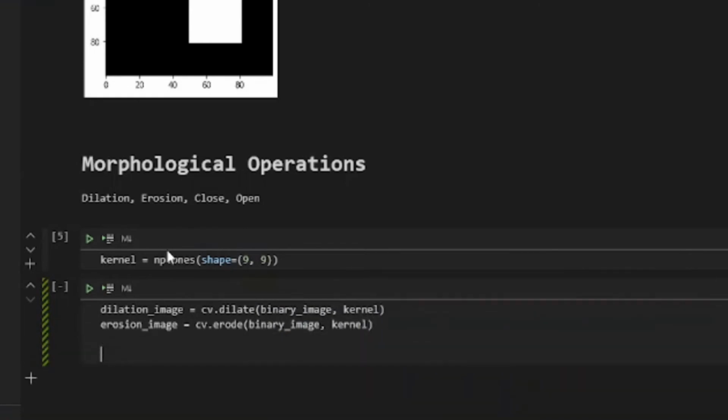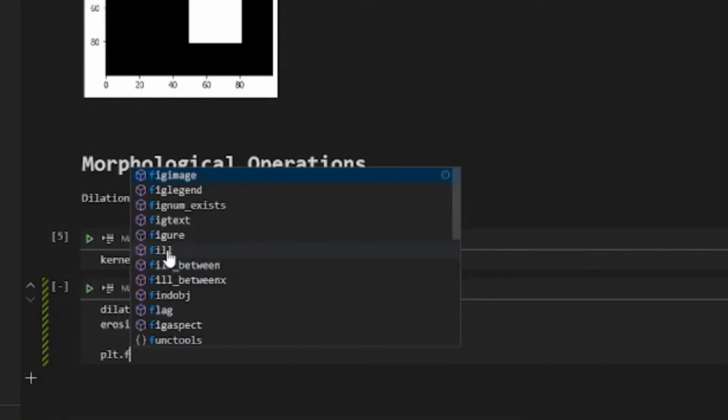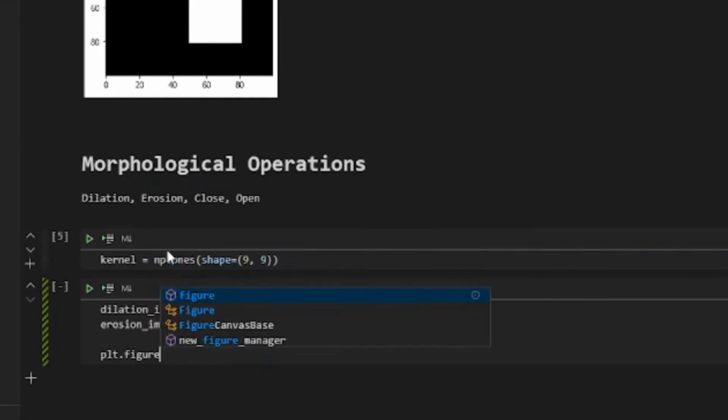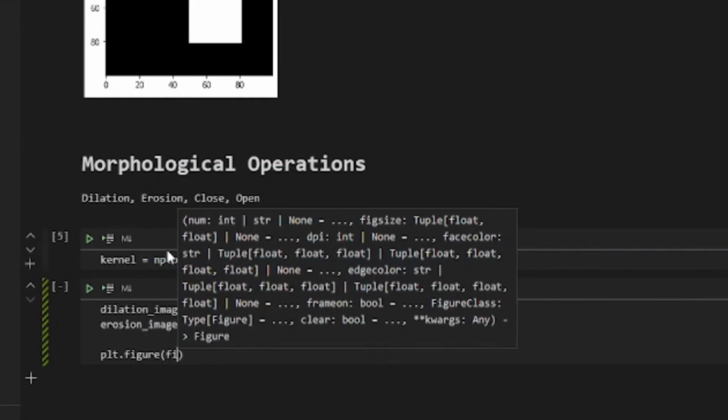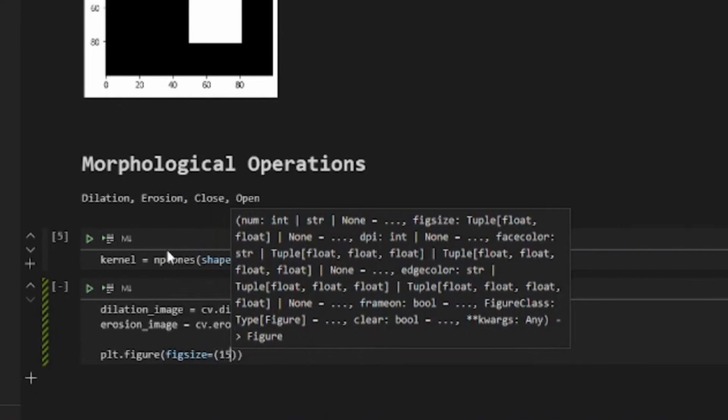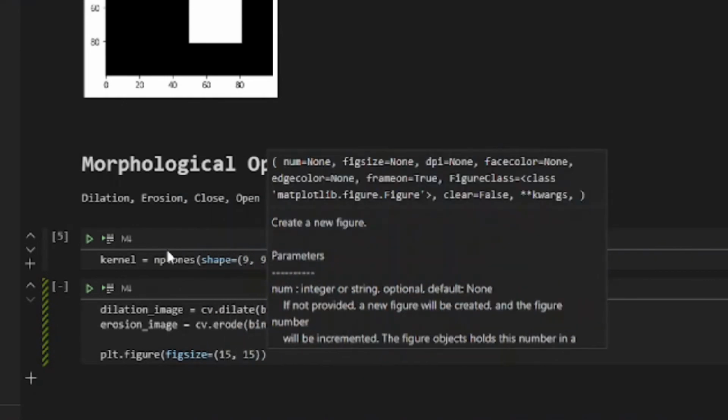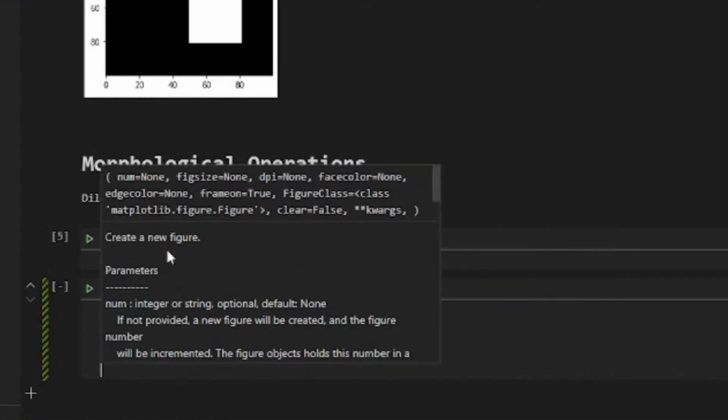Now we are going to see these things. I want to see the image, the dilation image and the erosion image in a single row, so it's easy to compare with each other. So I'm making a figure with a fixed size 15,15. Some hard rule, right? If you keep 15,15 you can see 3 images nicely, if you increase you can see much better. If you give 25,25 for 2 images, but it's your wish, you can play around.